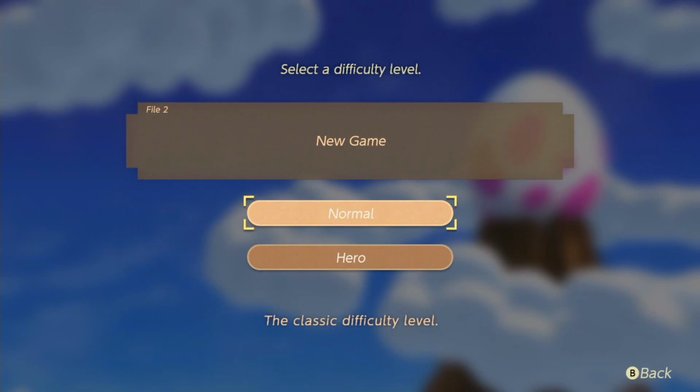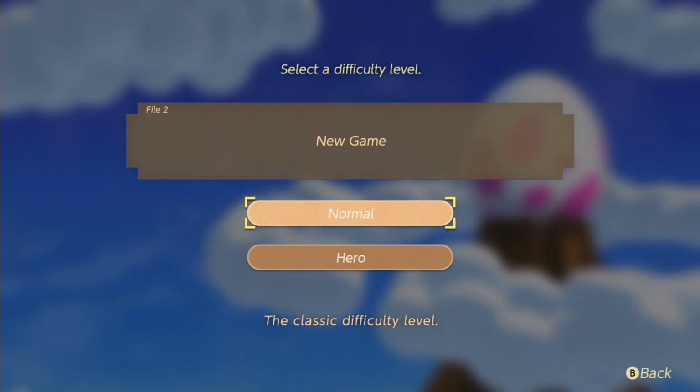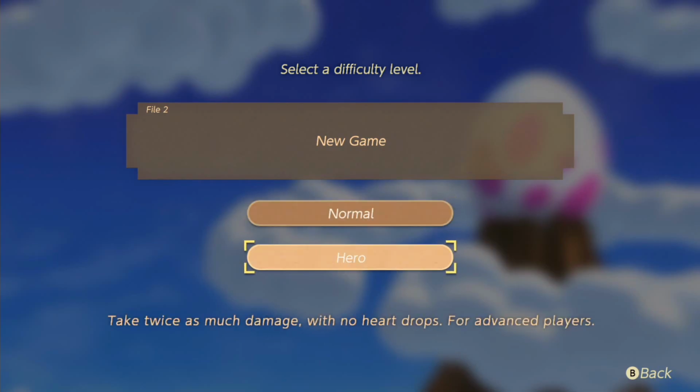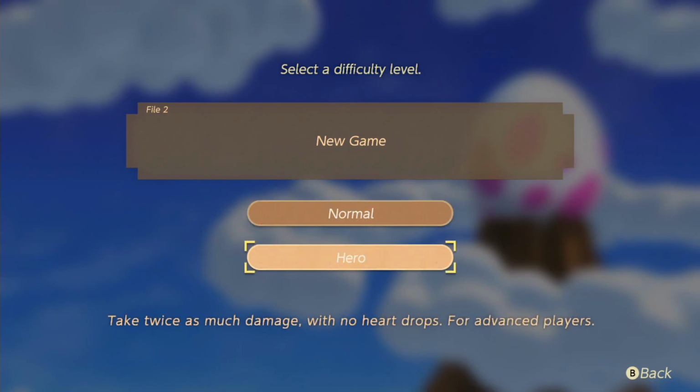For instance, you do realize there are actually not one, but two difficulties you can select, ranging from normal mode, which is a pretty standard classic difficulty, and there's also hero mode. Hero mode is basically the hard mode in the game, where you take more damage than anything, and on top of all that, there are no healing items whatsoever. So this means you can't get more hearts if you keep getting hit by certain enemy encounters and stuff like that.